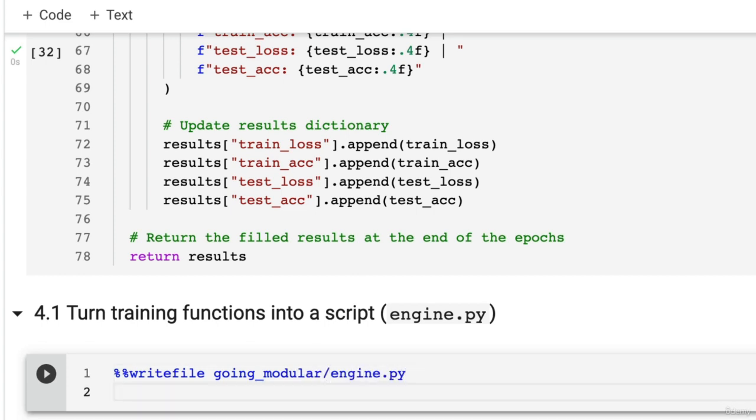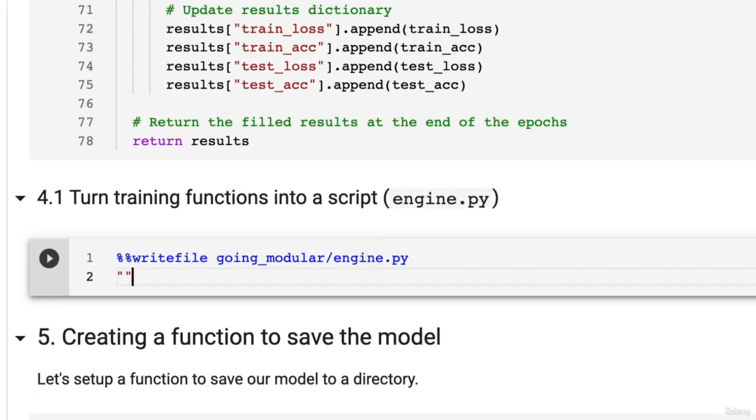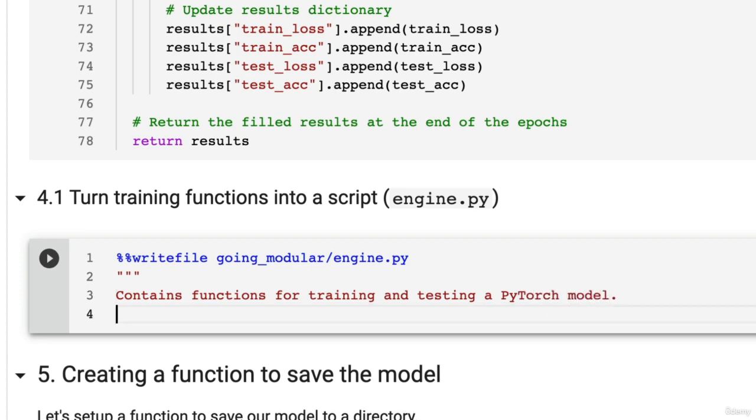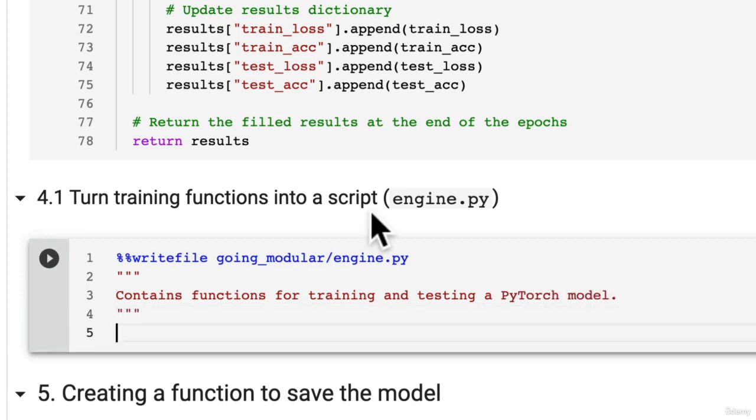Now we want within our engine.py file to have access to the train step function, to the test step function, and to the train function. So let's see what this might do. We'll write a heading about our Python script: contains functions for training and testing a PyTorch model. Easy as you like, right?